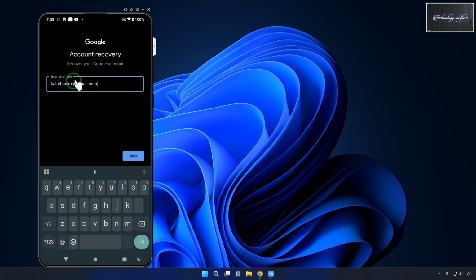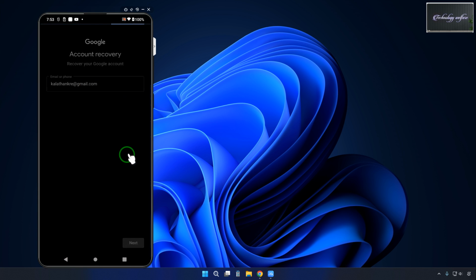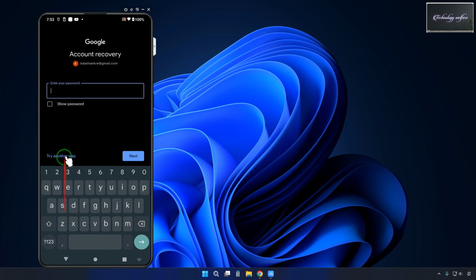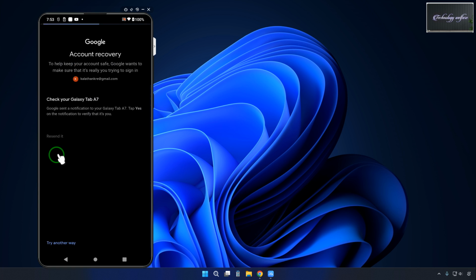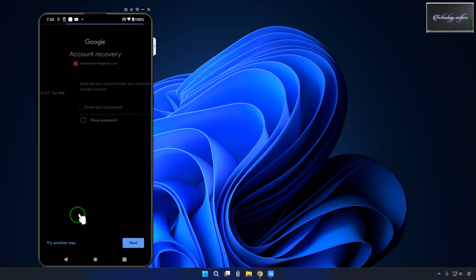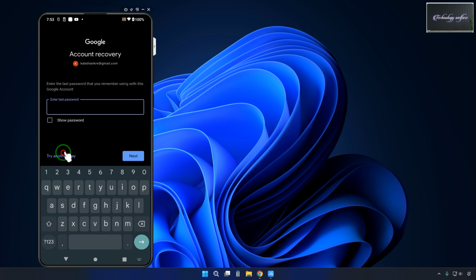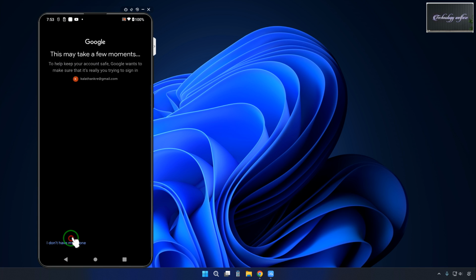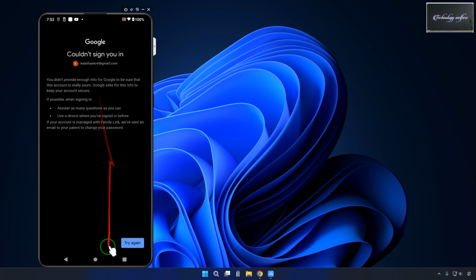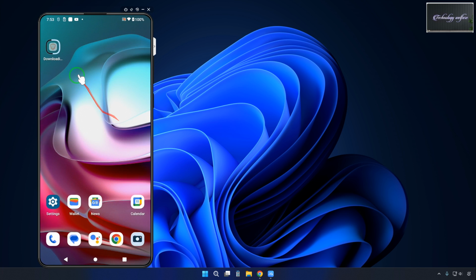Let's see. Yes, we will tap on here to take an action. See here, we are having the problem that it is asking for a password. If you go for try another way, what's the solution then? Yes, we don't have this device, so now we'll click on here, try another way, and when we tap on that, see here, it's asking for a phone number. We don't have a phone number. Let's see. So this is the thing that is coming. So don't click on here again. We quit all three options.